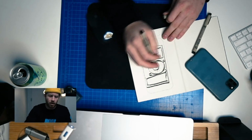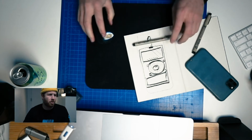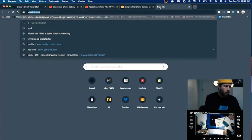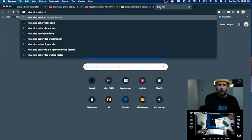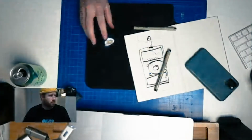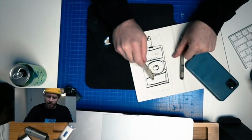So really, if I Google, let's jump in and Google what size battery does the iPhone 12 have? So we see it's a 2800 milliamp hour battery. So if we divide that by 2, that's 1400 milliamp hours on the bottom and top. So that's how I'm thinking we're going to be setting this up, 2 batteries, a top and a bottom battery.